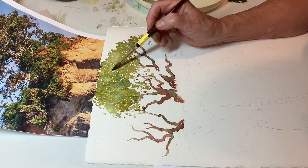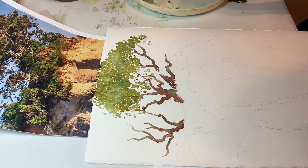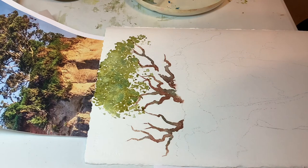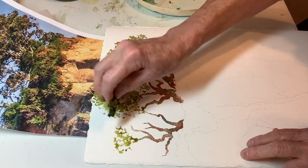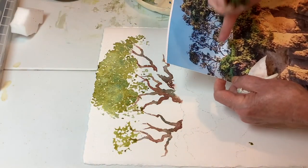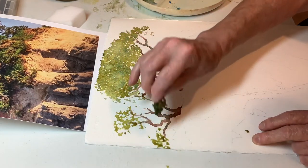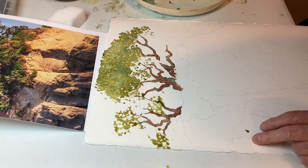I could have had a plan — it's okay for you to have plans, some of you have brilliant plans. I had a plan once — I thought a lot of people would like to have their own German Shepherd puppy and they would take such good care of it and they would make happy families. So not all ideas work out. This little tree I'm taking inspiration from has a whole lot less foliage on it, and I'm running it off the side of the page. I'm going to pull some down in here. Okay, that should be enough — let's take a brush.